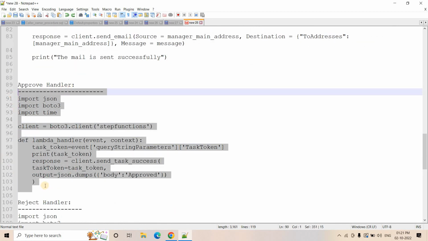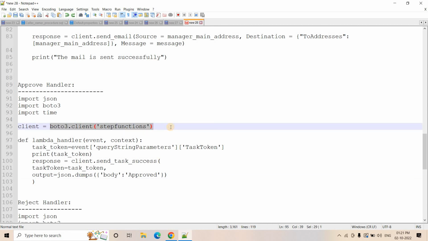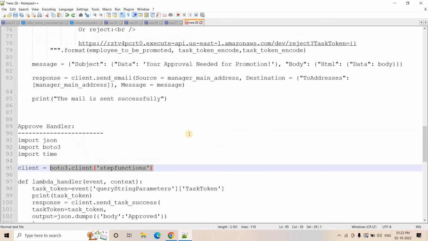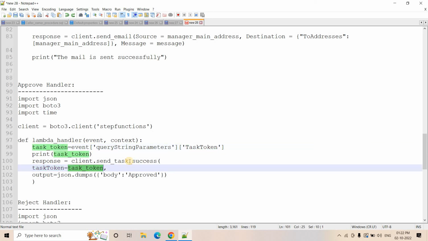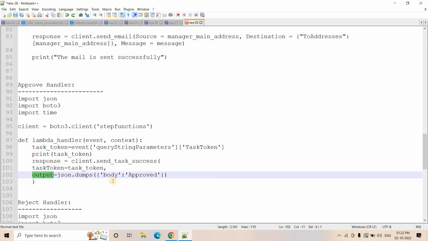What it is doing for approve handler, if you see, this is the Lambda function. All it is doing, first we are creating a client for our step function, because once the approval Lambda will trigger, it needs to send that particular task token with the message that the manager has approved. Okay, so for that, from the API itself, whenever manager will click here, task token will be added, right? So from that API only, I am extracting that particular task token. Like earlier I have discussed how in get API you can extract the query string parameter. So using that, I am extracting the task token. That task token I am basically using to send the success status along with the task token in our step function. And here in the output, we are sending that approved. Okay, that is manager will approve that.